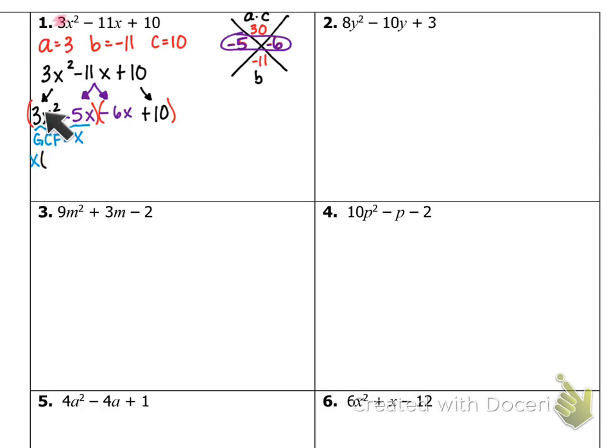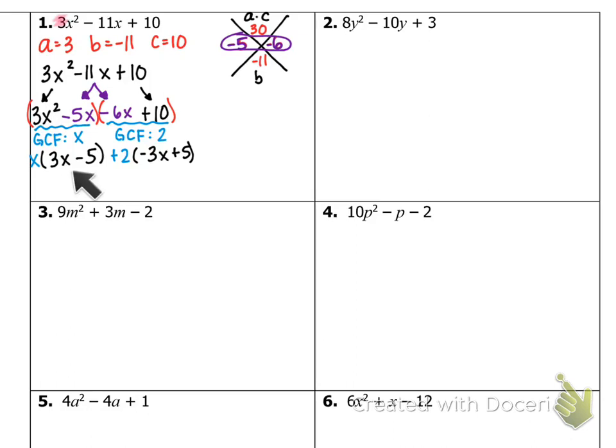If we divide out an x, what's 3? Well, first of all, our 3 is going to drop down because we didn't take out any numbers, right? But what's x squared divided by x? So we had 2, we took away 1, we have 1 left. And then we had negative 5, we're just going to bring that number down. And then if we had x and we take away an x, we're just left with no x's. What's the GCF of the second half? Well, 2 can go into both of these, right? So we're going to take out a 2. So if we say negative 6 divided by 2 is negative 3x, 10 divided by 2 is a 5.